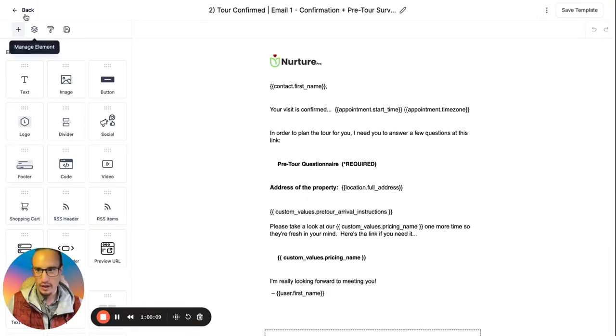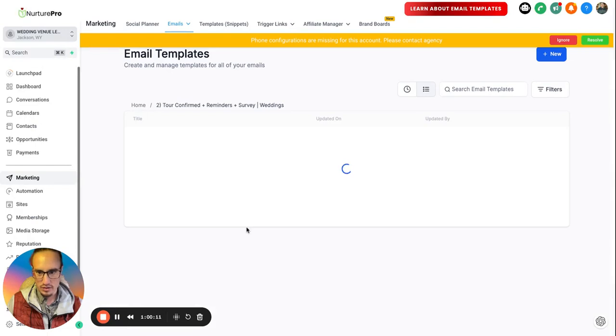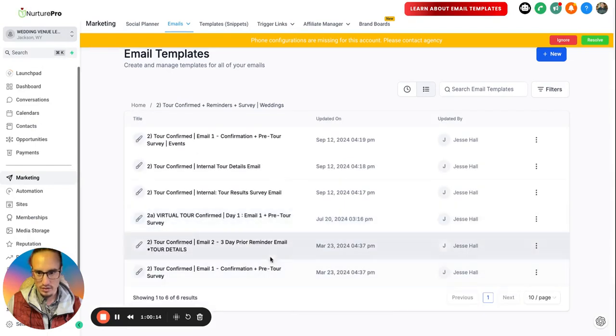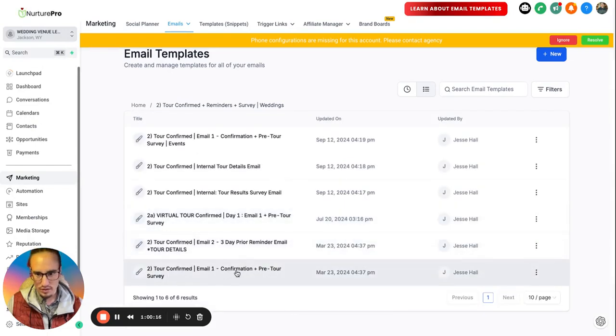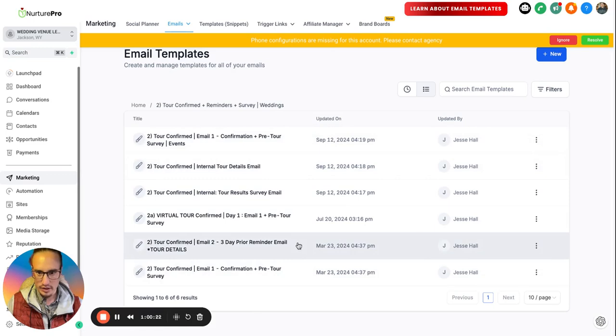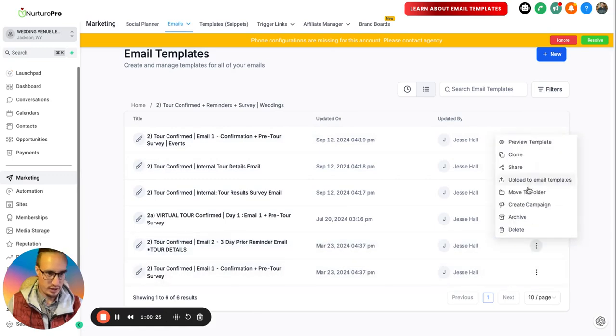Clone it. Have the email 1 confirmation, and then we'll want the email 2 3 days prior email.